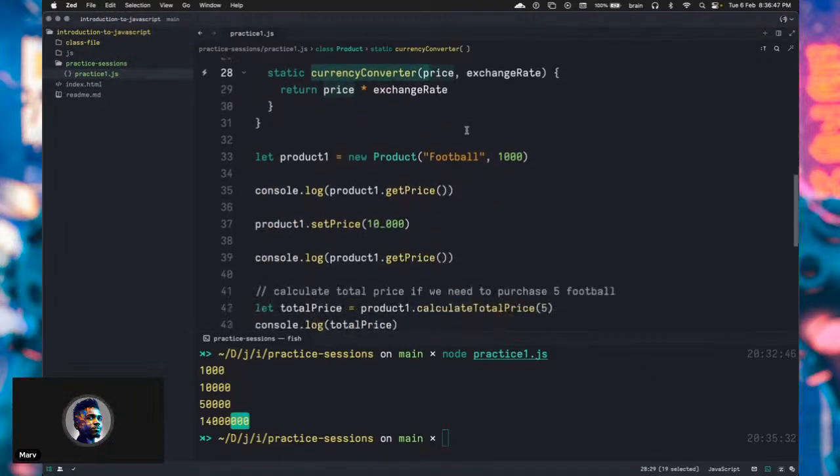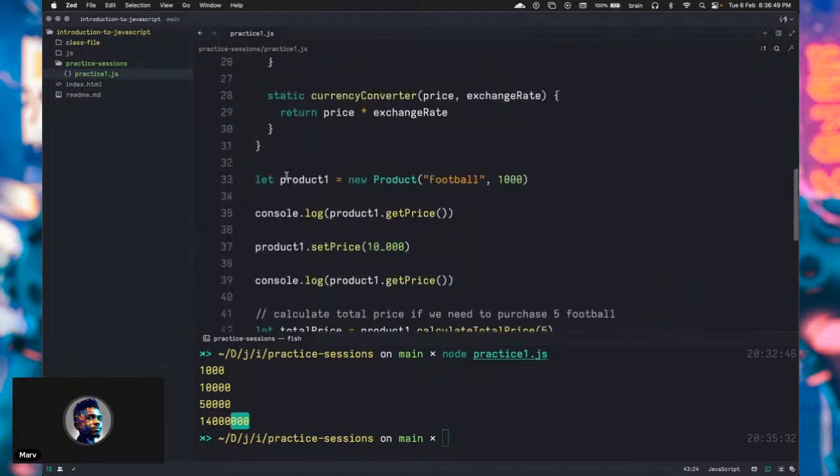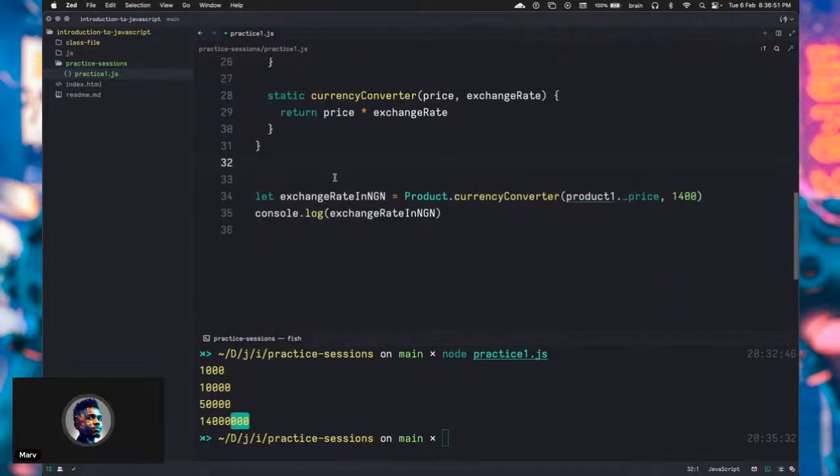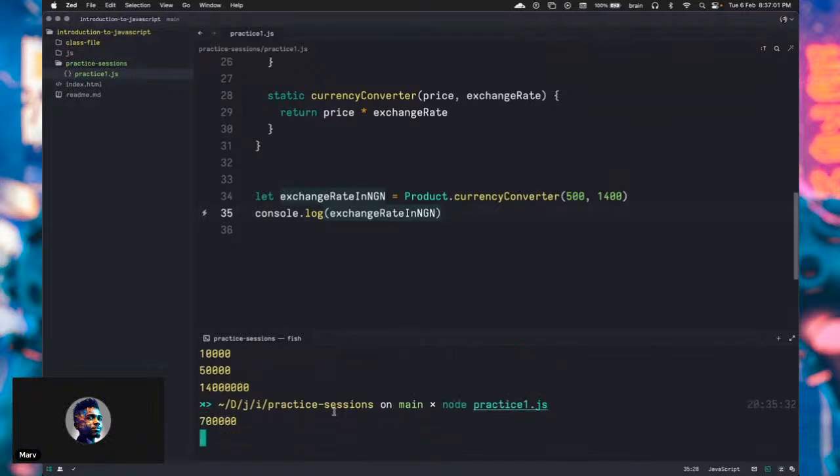So if I take off everything you see we have here, so now we don't have any product, and right here I can just include the price of a particular product. I can call this maybe product is for 500. I can still use this and I would get my response even without creating a new instance of that particular class. You see, I don't have an instance. I'm just calling the class directly and performing my calculation without an instance. So, Butch Tech, I hope I answered your question.